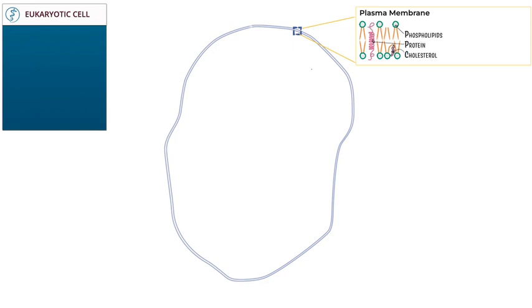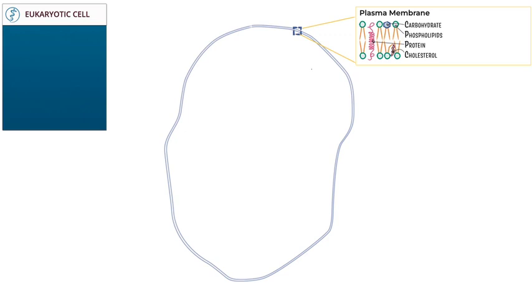Here we'll learn the components of a eukaryotic animal cell. To begin, draw a plasma membrane that has two layers. Use a zoomed-in window to show that each layer comprises a row of phospholipids. Thus, it's often called the phospholipid bilayer. As well, show that it comprises proteins, cholesterol, carbohydrates. They associate with the bilayer in a variety of ways.